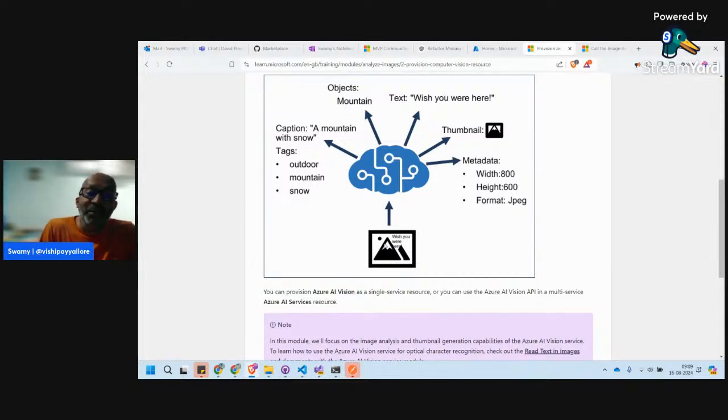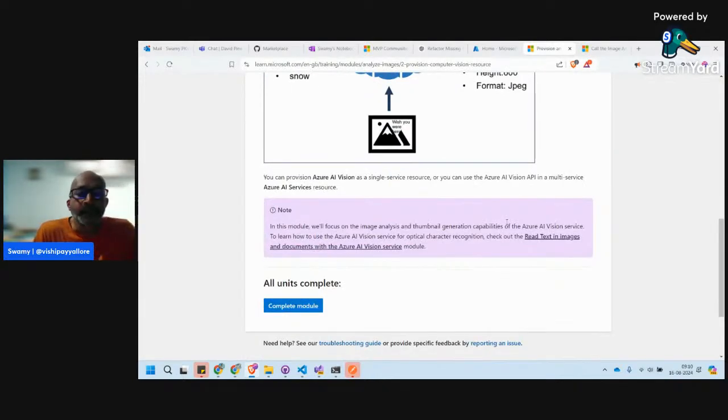Here you can see the text inside this: "wish you were here." That text is also being read as part of the image analysis. And it creates a thumbnail version of that, as well as metadata: the original image is 800 by 600, and it is of JPG type.